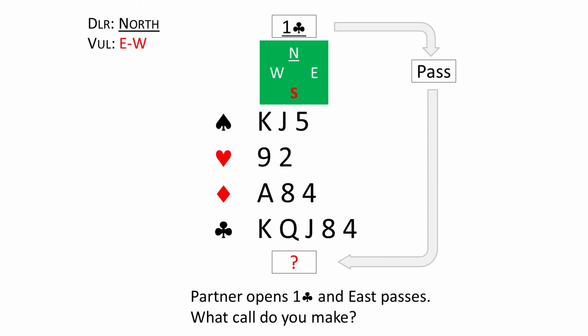The problem with standard methods here is that if you've agreed that your jump to 3 clubs is only invitational, what are you going to do when you want a forcing raise in clubs? Over the major, you use the artificial 2 no-trump, but that's not what's used pretty much in standard today. 2 no-trump is natural. So really, you don't have a forcing raise in standard methods.